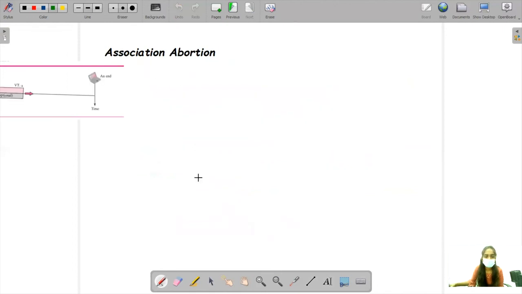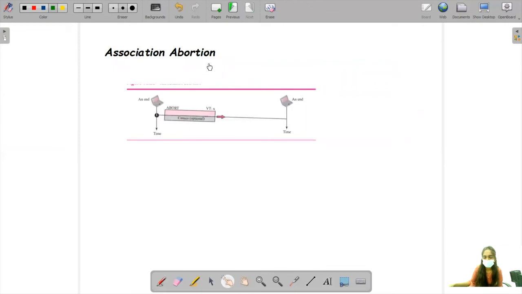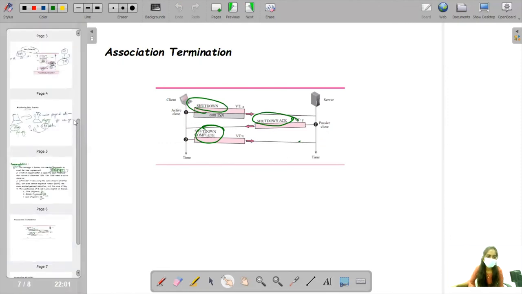The next one is association abort. If there is any problem, such as continuous errors, we are going to abort our process. Okay, this is all about SCTP association.